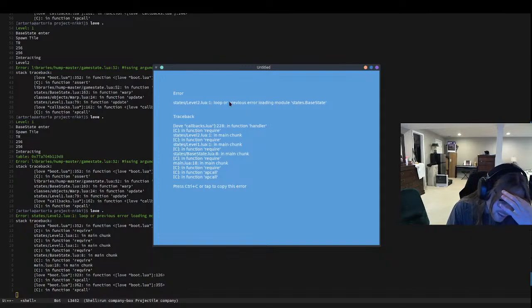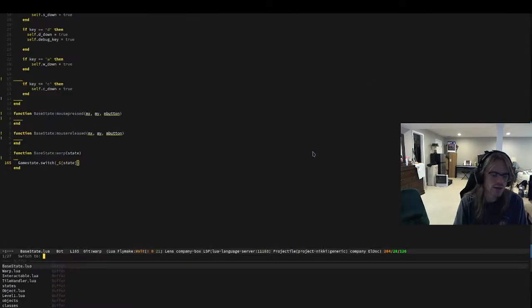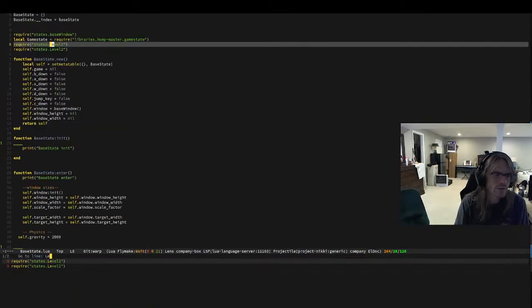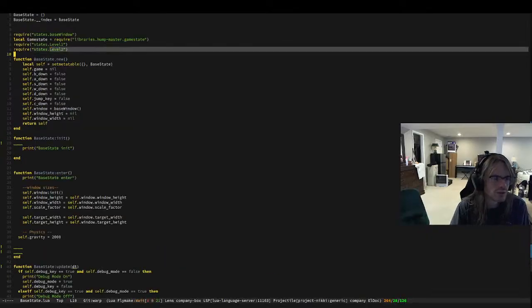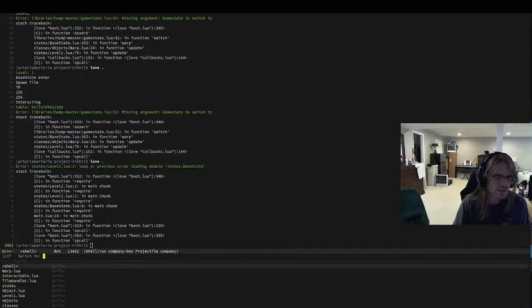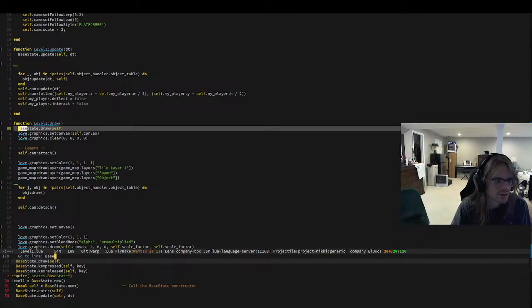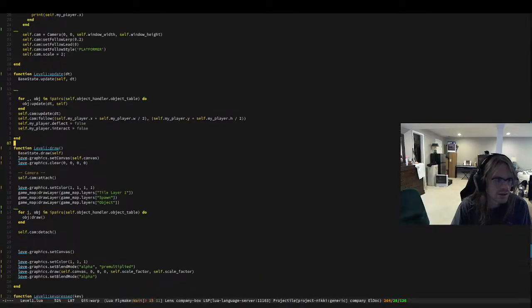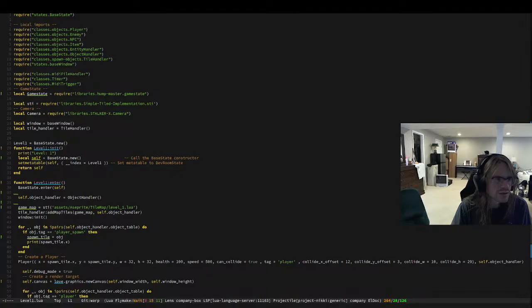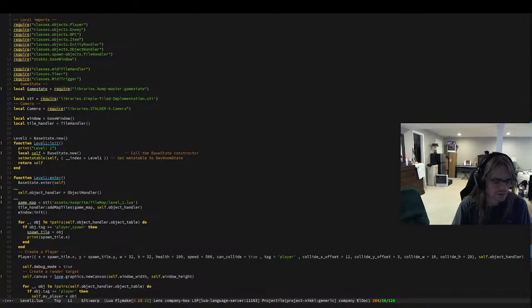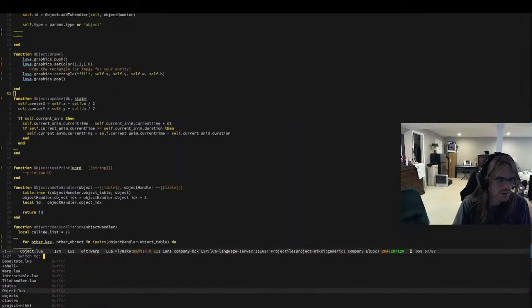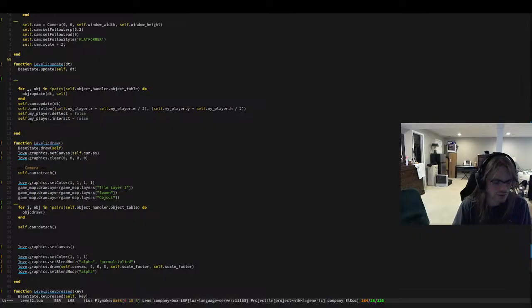Oh. God, okay. Just doing the loop again because I'm requiring level 2, which is requiring base state. Is level 1 requiring base state? I don't think it requires, does it? What if I do that and then level 2?